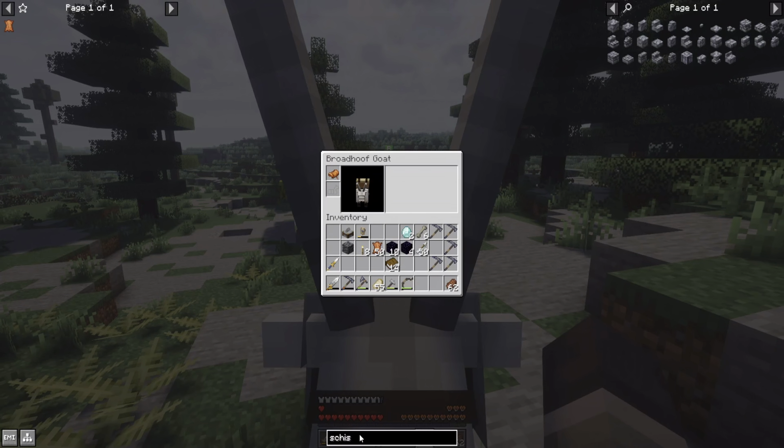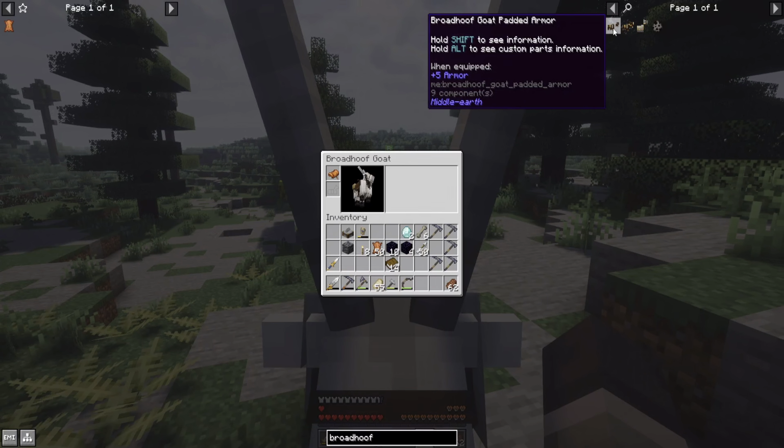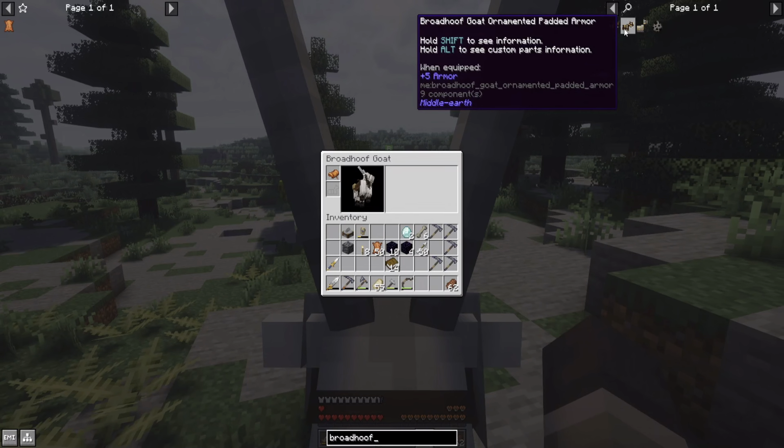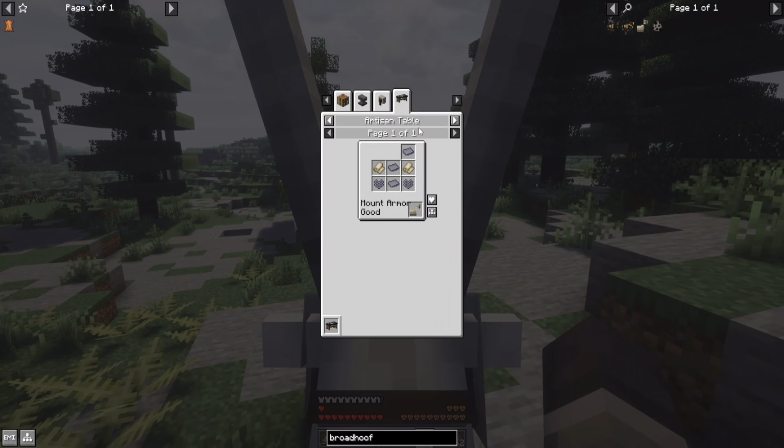At some point, we'll probably put some armor on him because there are some different things that we can put on him. We have the padded armor, the ornamented padded armor, and then plate armor. Now, I expect this to be pretty expensive. Yeah, I was kind of right. It's a little expensive. 3 armor plates, 2 mail parts, all being in Kazad steel, and 2 pieces of fabric.